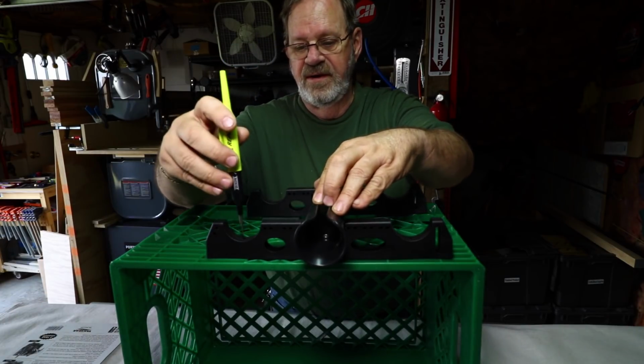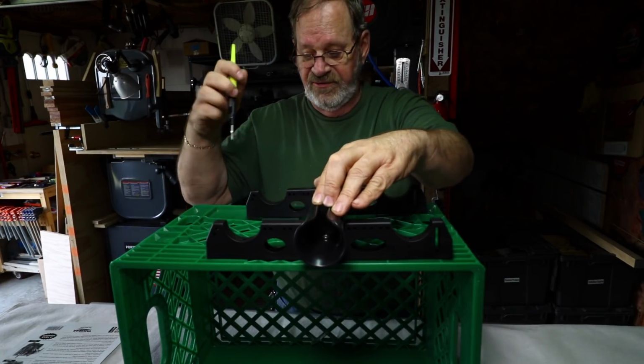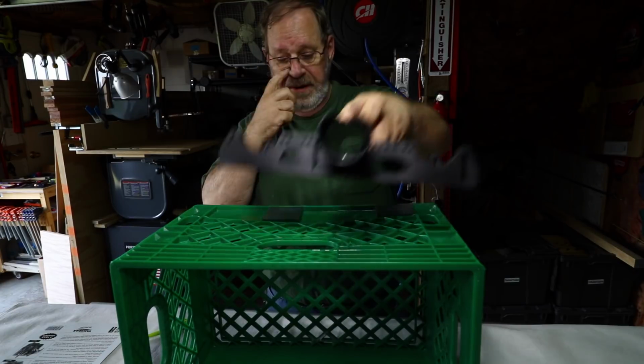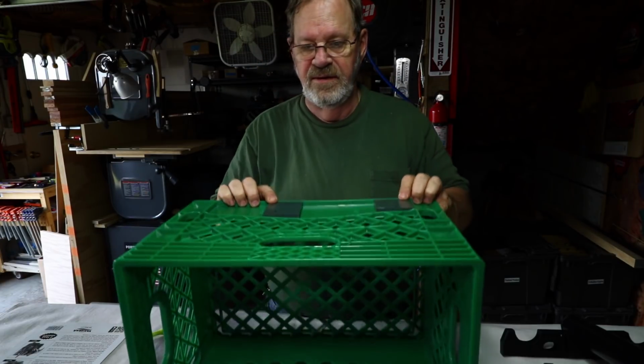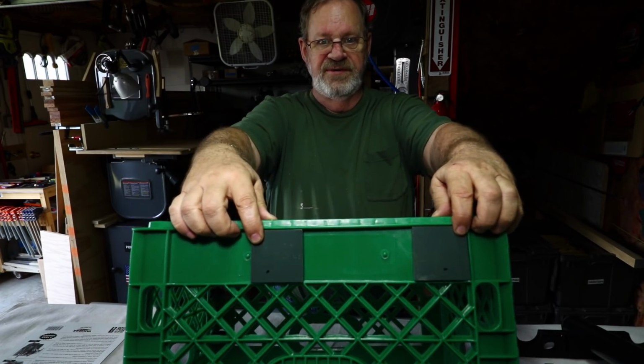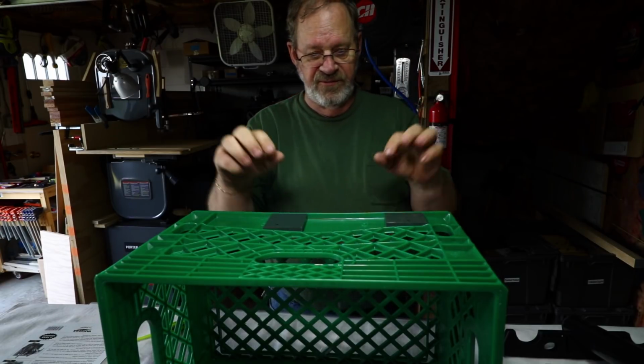Take that screw out. I can mark this one, make sure this bottom rail is straight, got all my things in position. I can mark this one, that one. Take that off. Now, you can see how I've got my holes marked. What I'll do is, I like to center punch them and then drill them through.